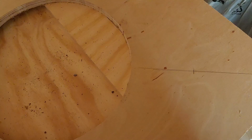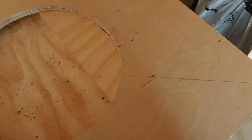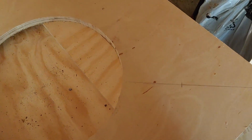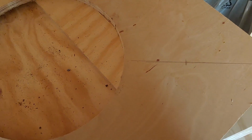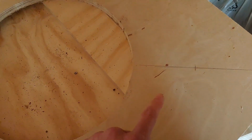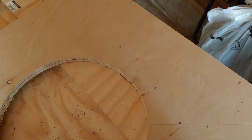So the hardest thing I found was trying to decide exactly where to place these things on the plywood. I tried to measure the bottom of my vac, but it's kind of hard because it's not flat. But the best thing I could tell was that the center of the wheelbase on my vac, the center of each circle, is 20 inches from the diagonal counterpart and 14 inches from the adjacent counterpart.